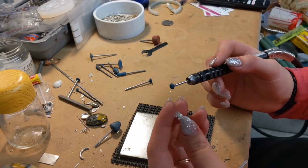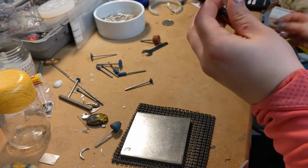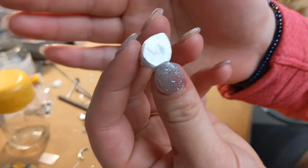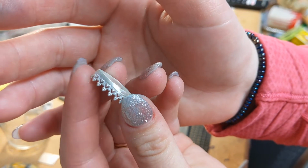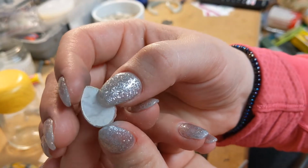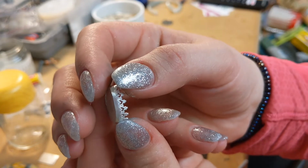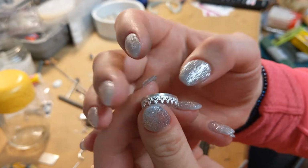Can you see this? Okay, first of all, look at how rough. Okay, I'm gonna shut this off. I gotta make sure you see this. Look at how rough that is right now, okay? It's pretty rough around those edges. Yeah, we can smooth that out. We can make that look pretty. But yes, that's what it's doing. It's making it look nice and shiny and smooth.